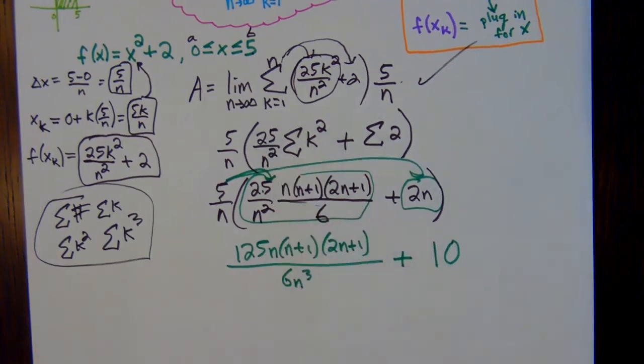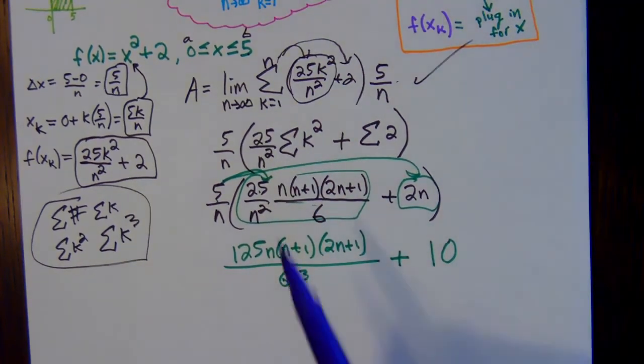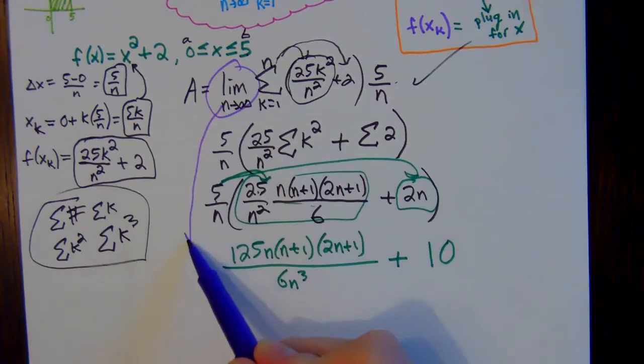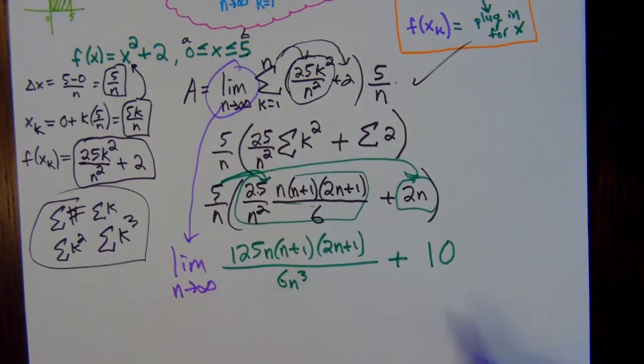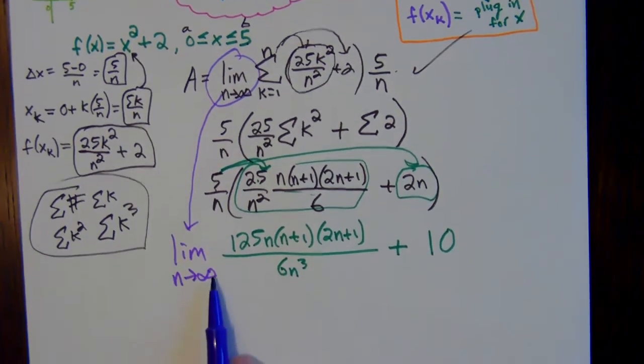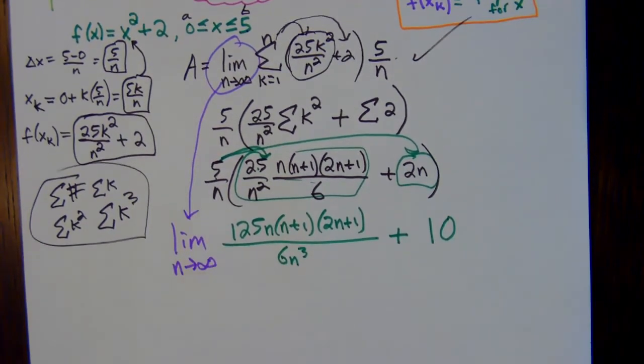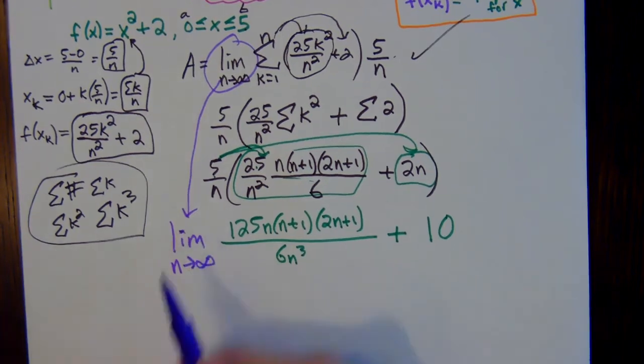Now what we're going to remember to carry down is the limit notation. So now I'm going to carry this down. I have nothing but n's in the problem. I'm going to do the limit as n approaches infinity of all of this stuff. Now, when you're approaching infinity, the highest degrees are the only thing that matter. Okay, so this is going back to the last section where we're doing these easy limits.